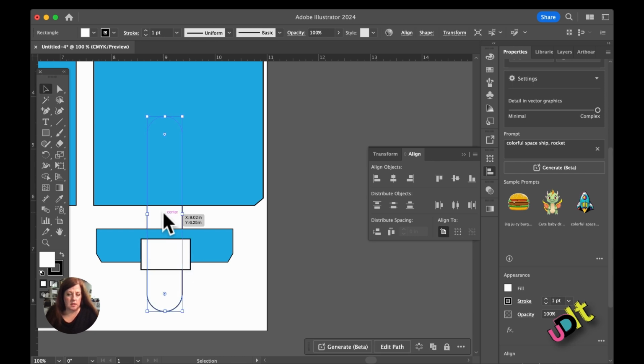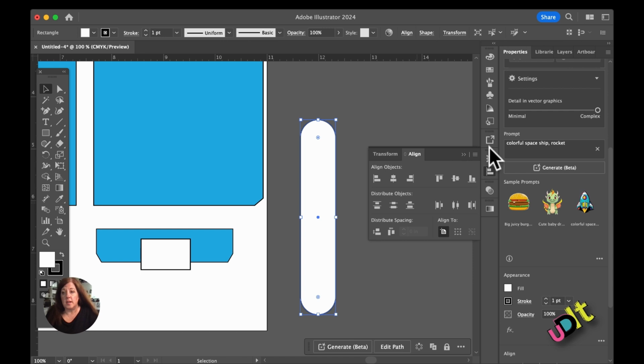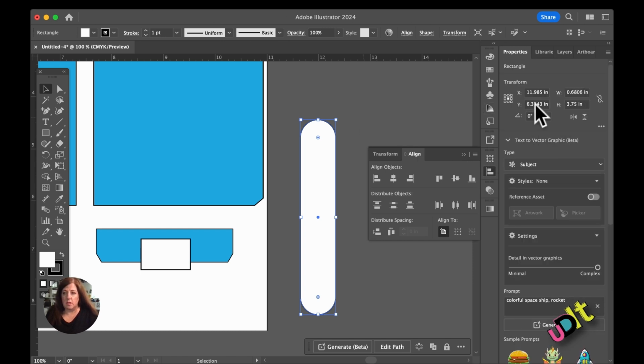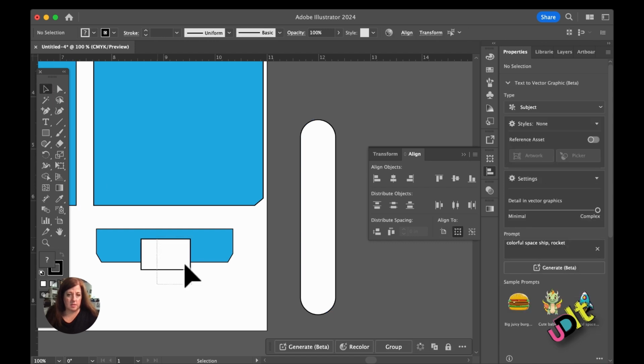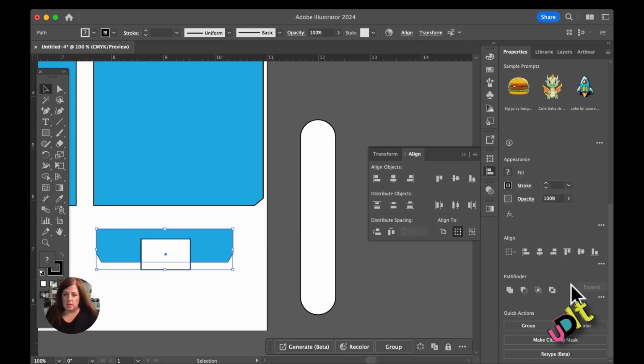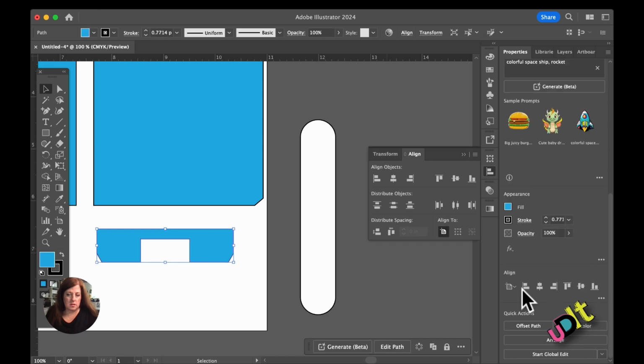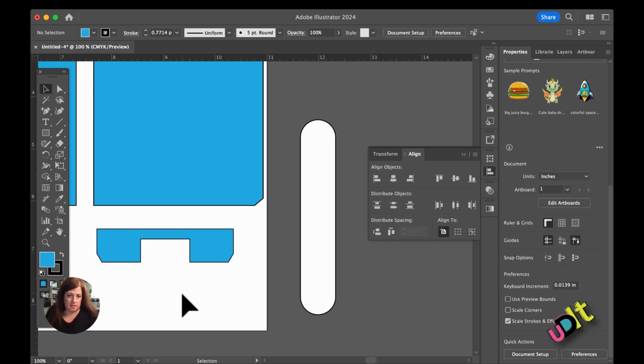So no worries, you could also have just gone over to your transform and saw what the width was and then made the width a little bit bigger, but I didn't do that. All right, so I'm going to select both of these, and I'm going to align them again. And now I'm going to do the minus front. And now our tab looks like this.